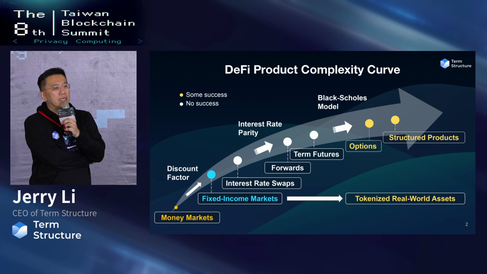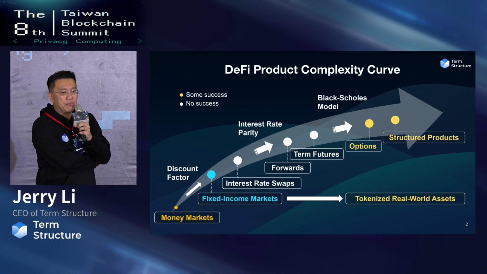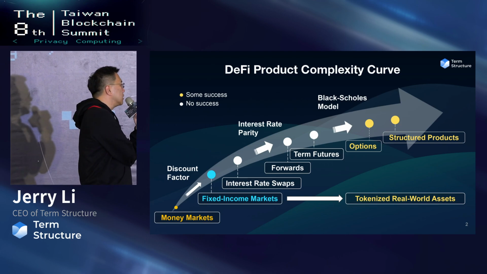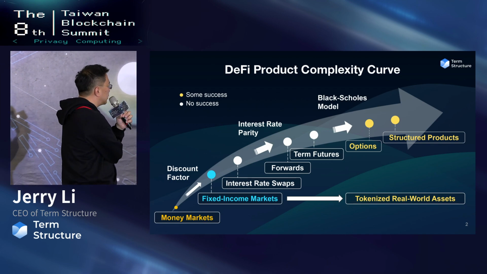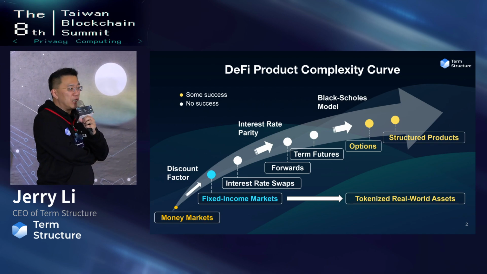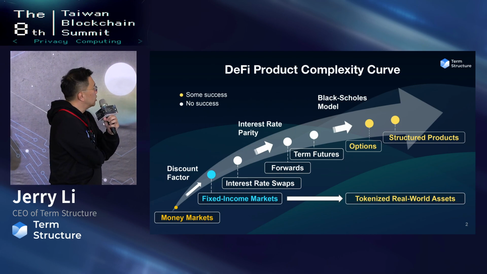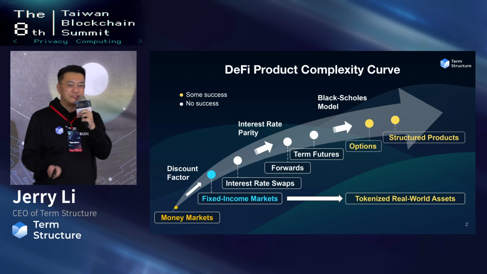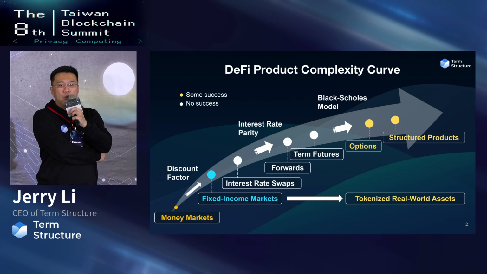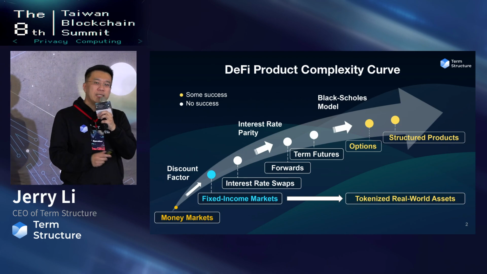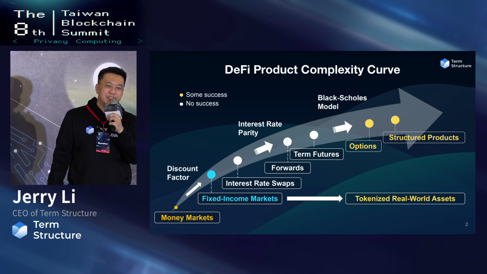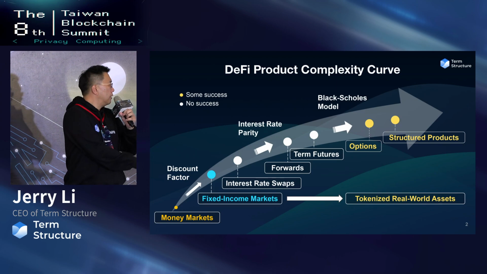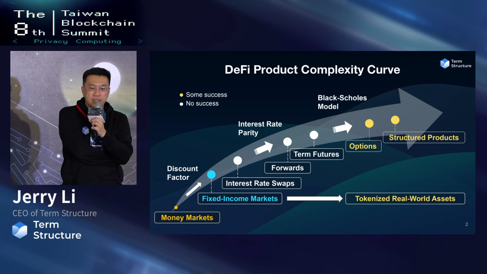If you want to see the organic growth of DeFi in the next couple of years, the first thing we need to do is build a fixed income market. With this fixed income market, we can figure out the discount factor to use for 6-month or 12-month cash flows. With that, we will be able to find interest rate parity so that we can build markets for other derivatives, including interest rate swaps, forwards, and term futures. On the other hand, if you believe tokenized real-world assets are going to be the next big theme in DeFi, then we should definitely focus much more on the fixed income market.